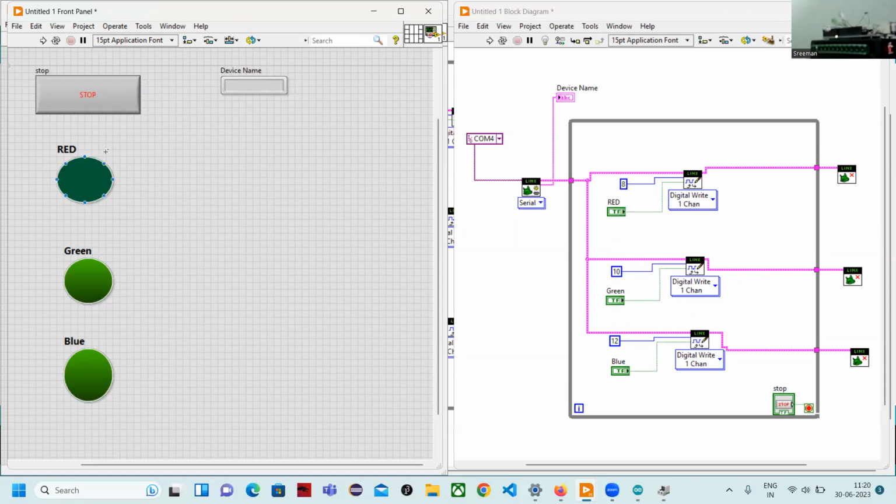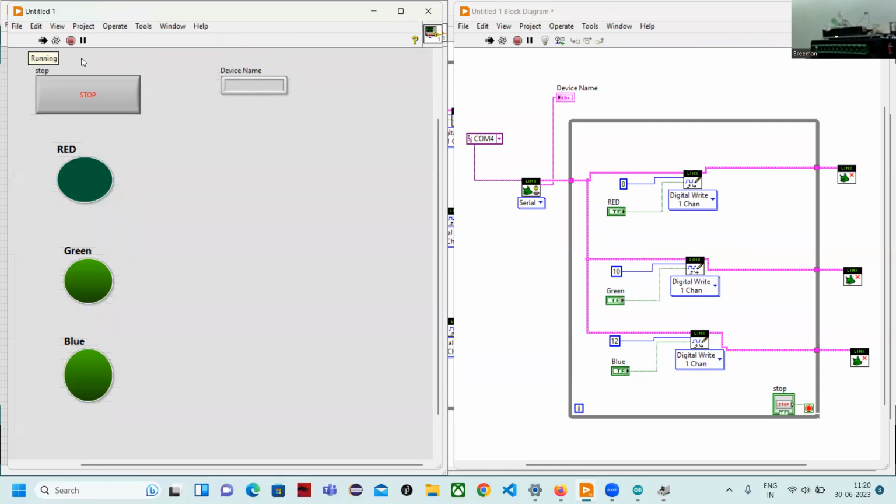My code is ready. I just have to press this run button. Now you can see that once the connection is established, it shows the Arduino board name. Yeah, you can see that. So it means my connection is successfully established. If I press this button, you can see in the camera the red LED is on. If I turn it off, it turns off. Yes, blue is turned on, and I can turn on the others.